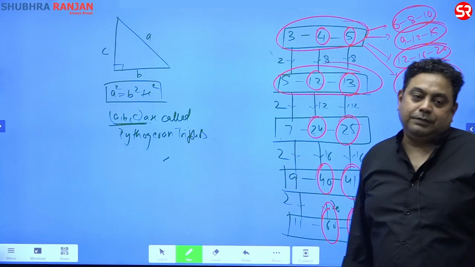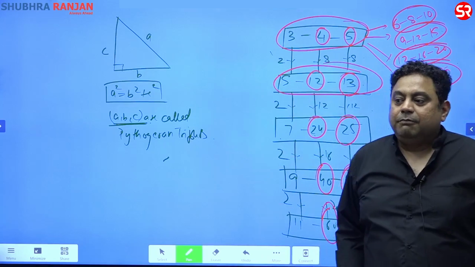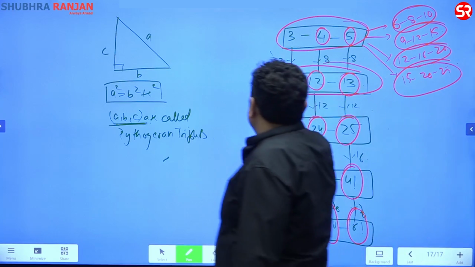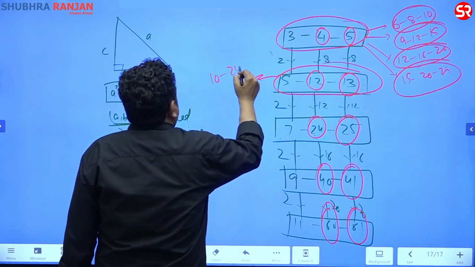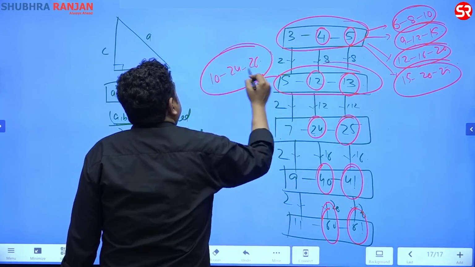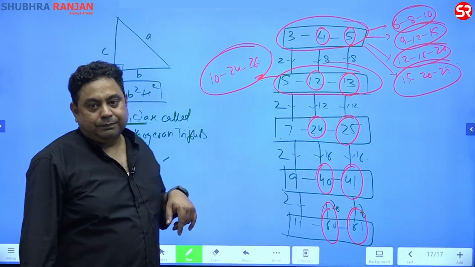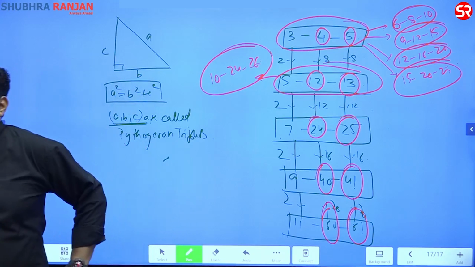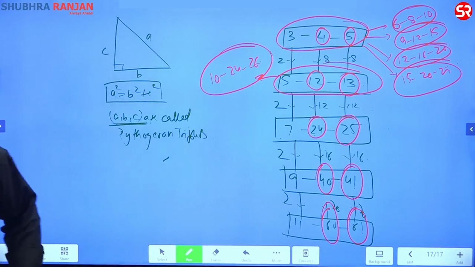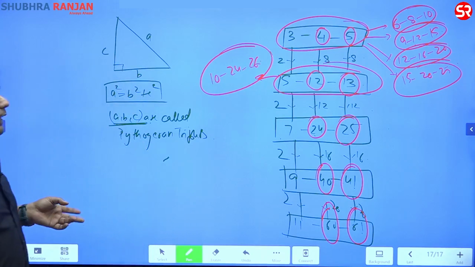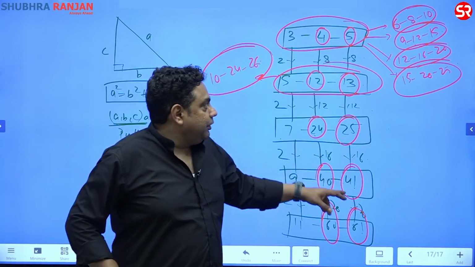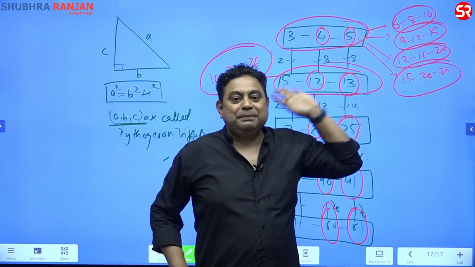Every member goes till infinity. Alright. पर जो मैंने लिखे हैं multiply by 2, 10, 24, 26, ये तुम्हें visually दिख जाते हैं पेपर्स में. You would be able to see them visually in the exam. तो अगर तुम सिर्फ एक ही साइड देखो ना, 9. So either 9 would have 40, 41 or 9 would have 12 to 15.